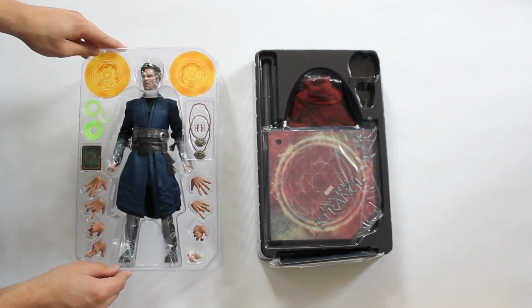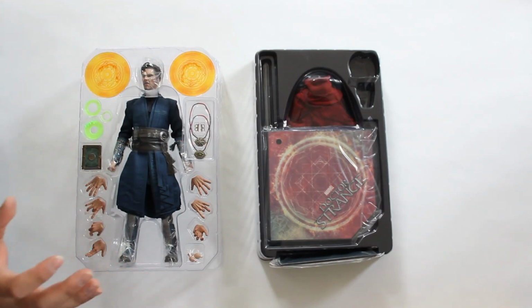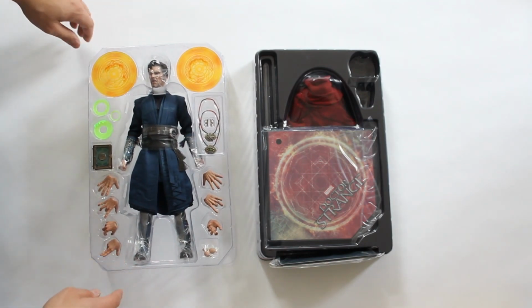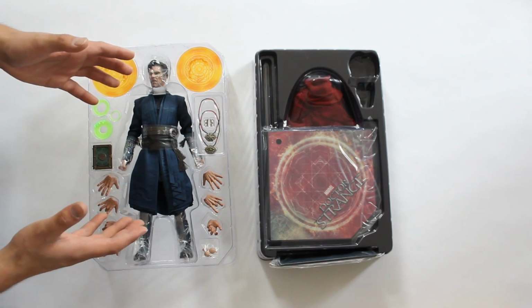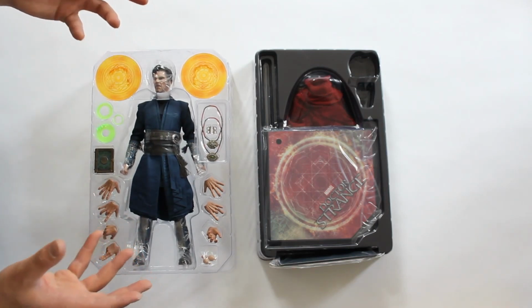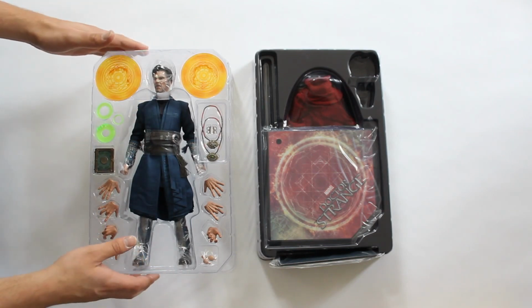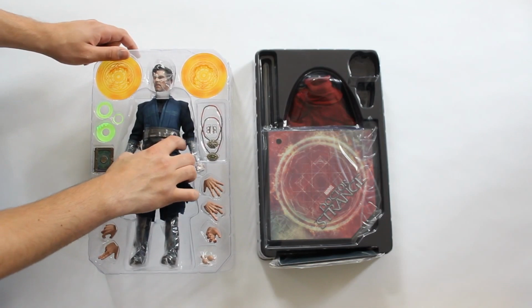There we go, there is our figure right there, and from the outset you can already see that this guy comes with a ton of stuff. If you've seen my previous toy reviews, I tend to do reviews of these figures that just come with nothing. Come with a couple of hands, maybe a weapon. This guy has come with a whole ton of accessories, which is awesome. We got an awesome box, we got an awesome selection of accessories right here. This is fantastic. So first off, let's actually take a look at the figure himself.